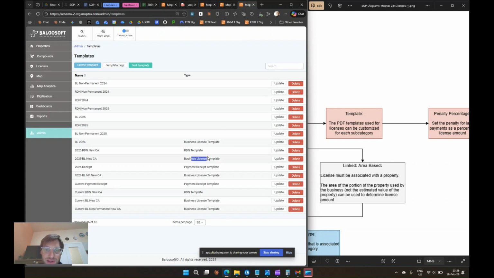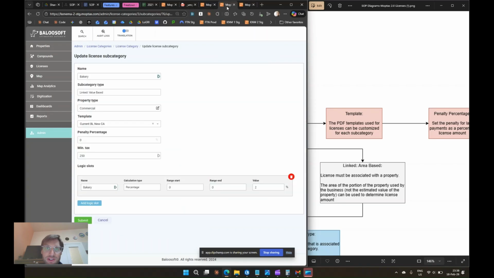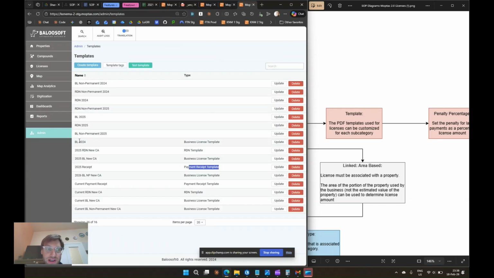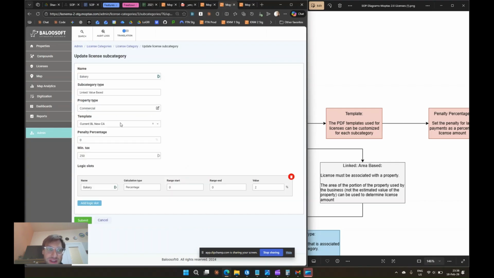Any template that you list as a business license template will become available for you to choose. So we have BL 2024, BL 2025, 2025 BL new CA, 2026 BL not NP, non-permanent new CA. These are business license templates, and these are what I end up being able to choose from here.